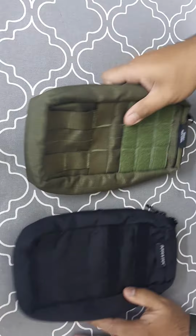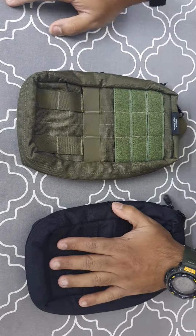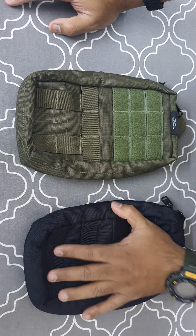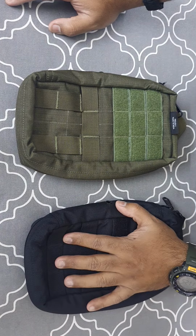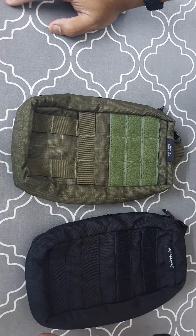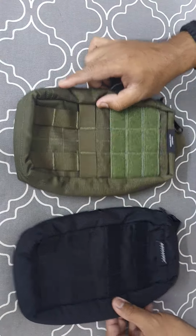Now this video is basically comparing the old version, that is the Mark 1 everyday pouch, and the newly Mark 2. So this I bought over a year ago. Been using it as my main basic EDC pouch, in which I carry my EDC items mostly during my hikes in the outdoors. This is newly acquired, which I'll be using from my next trip onwards at the end of this month. So let's quickly get into the video.